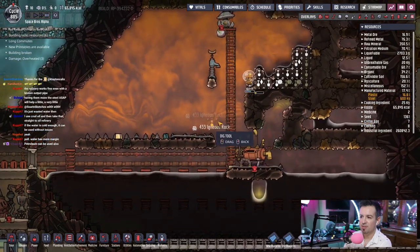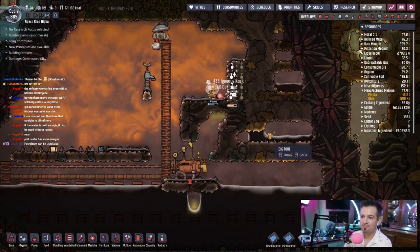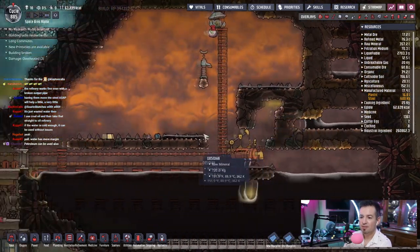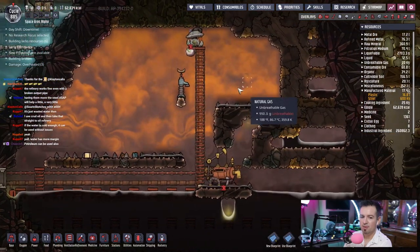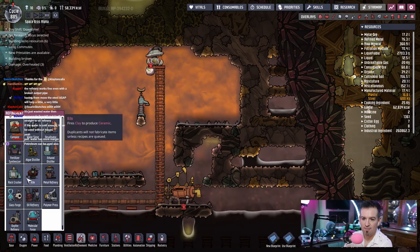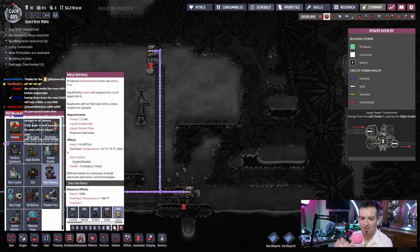We're gonna leave some of the rock here just so we could use it as a platform or something. Or maybe we'll come up here actually and use some of this. We'll see. Because it's all carbon dioxide down here, so maybe it's not a good idea to put it down at the bottom. So let's do it. Let's put refinements. I keep on gravitating to the oxide refinery.